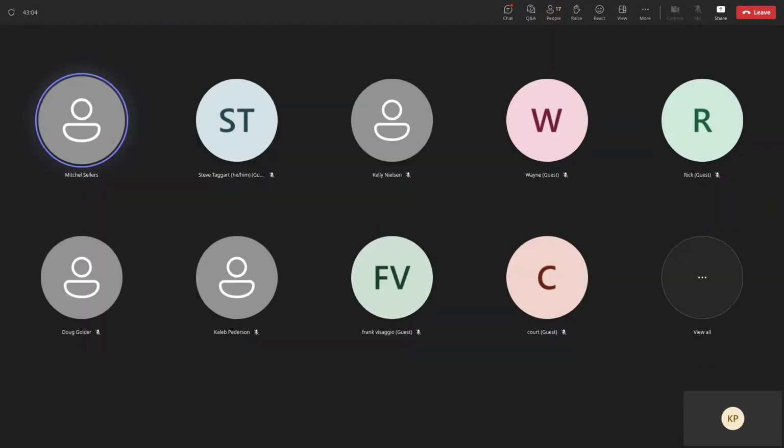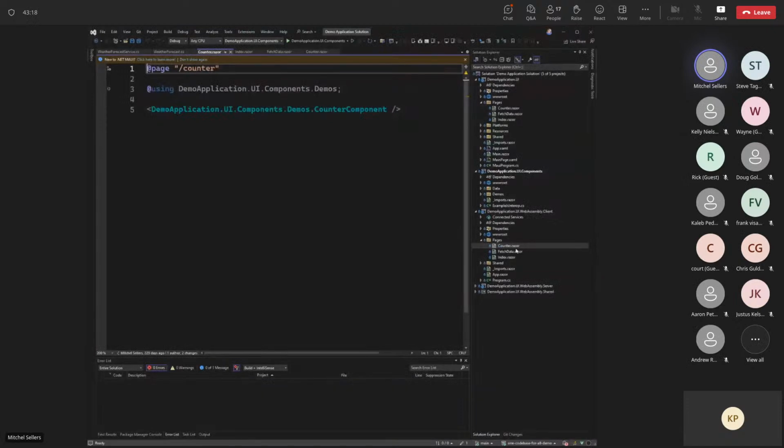So if I go look at the application here for the WebAssembly project, for the Blazor project, you'll see that I have a single Razor page, counter.razor, and in here I have a reference to my external applications.